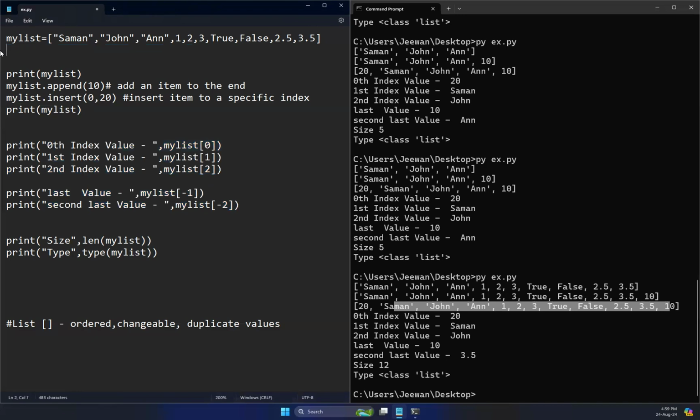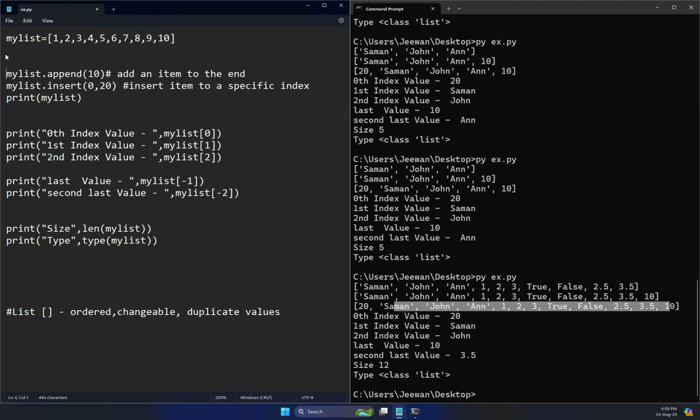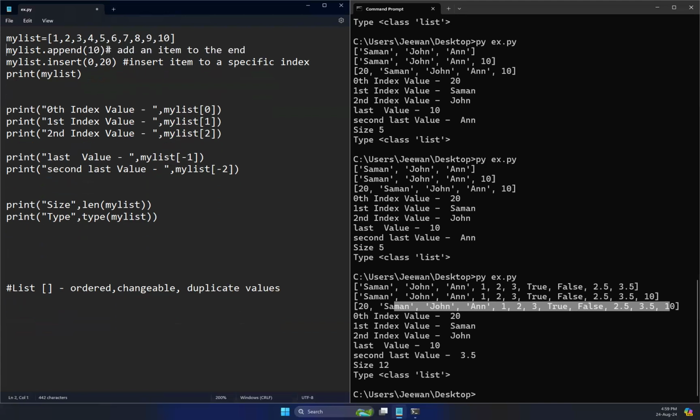Let's say we have a list which contains some numbers 1, 2, 3, 4, 5. Right. We have a list which contains these numbers. If you want to append, let's say 11, that is possible.